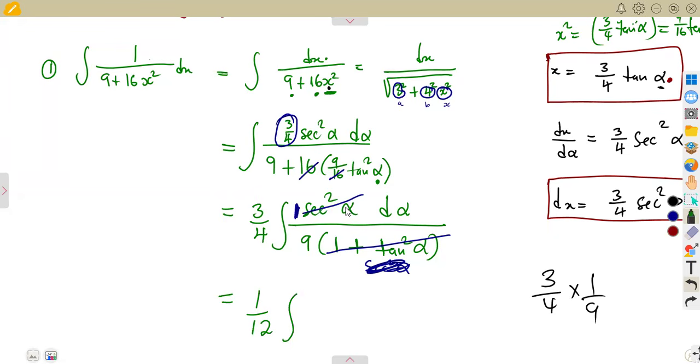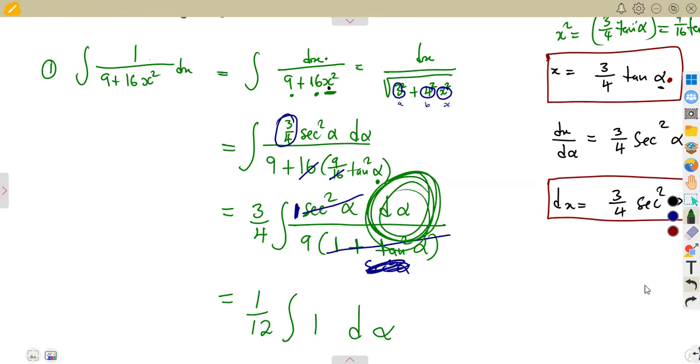The integral of what? Remember, we canceled everything. We took the 1 over 9 out of the integral. So what is left inside of the integral? Nothing. It's just a 1, with respect to alpha. We are no longer having x. This is alpha that we are having. Remember, this is with respect to alpha, even though the trigonometry played its role and we managed to cancel this part. This is not us; it's just the trigonometry which canceled on its own. But it was with respect to alpha.